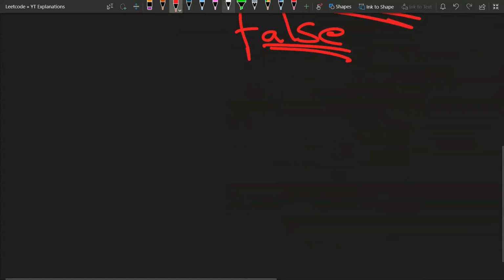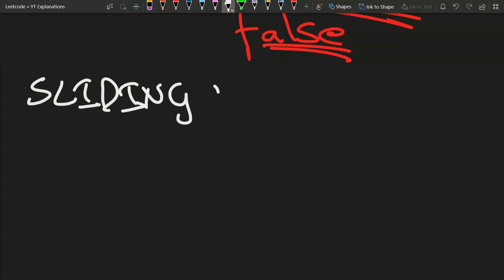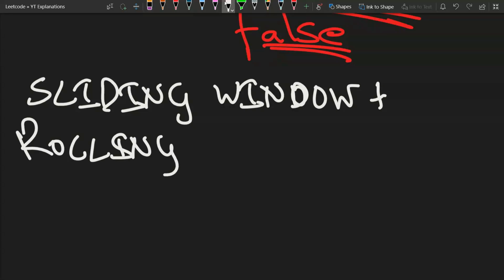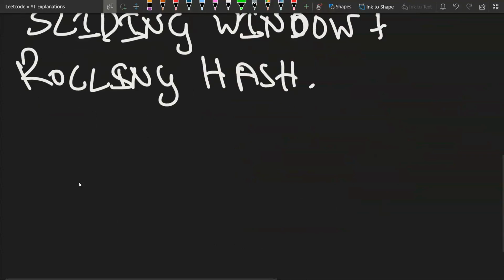So the typical approach that we use to solve this kind of problem is sliding window, and as an optimization, there's something called rolling hash, which I'll demonstrate shortly. So let's consider an example.